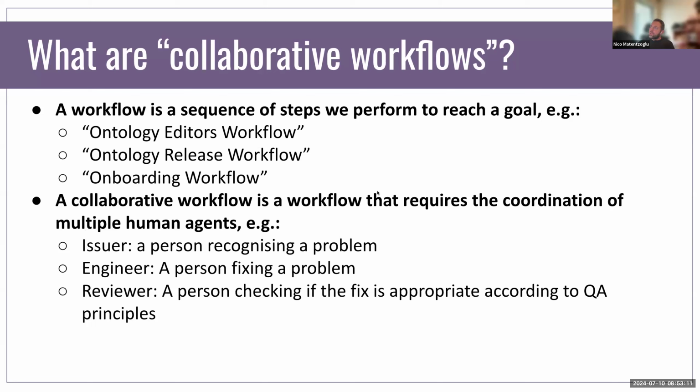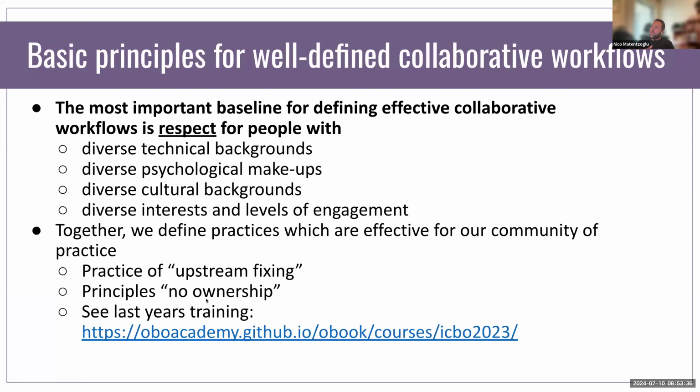The essence of a collaborative workflow is a workflow that requires the coordination of multiple human agents. For example, you have an issuer, the person that recognizes the problem in an ontology or requires some addition to the ontology. Then you have an engineer, a person that is fixing the problem. You may have a reviewer, someone that checks the work of the engineer according to some quality assurance principle, generally multiple people.